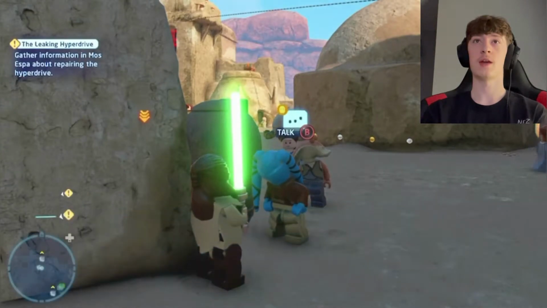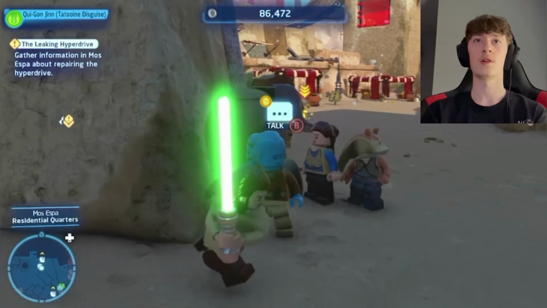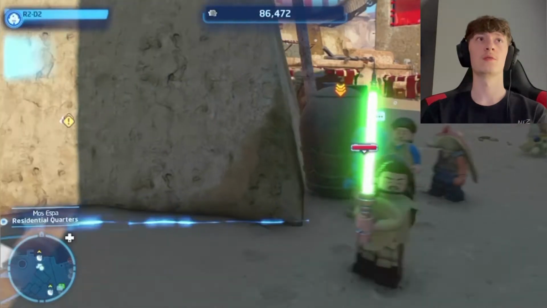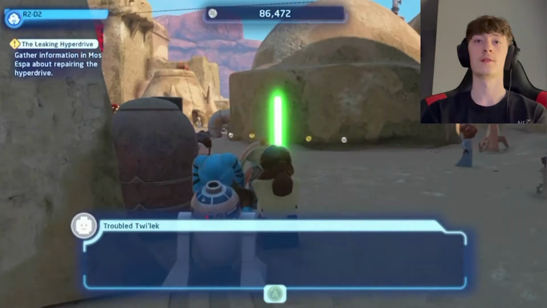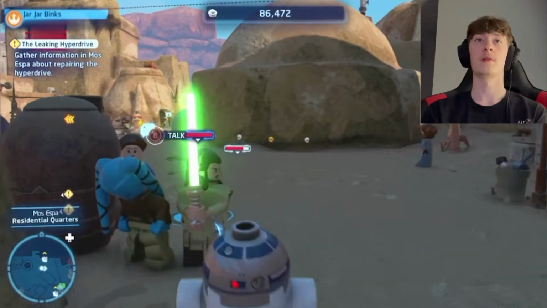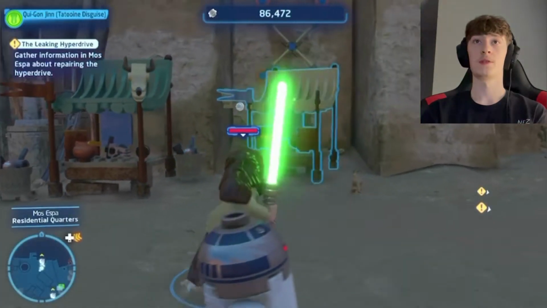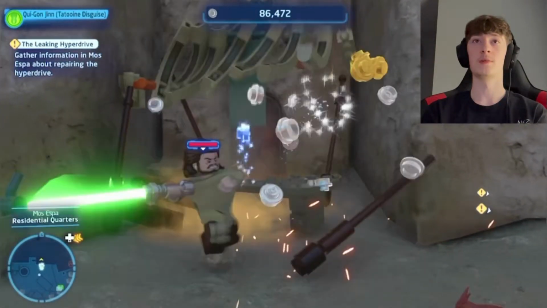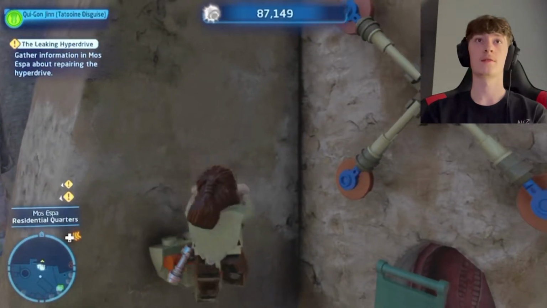I wonder if there's a certain character. Oh, okay. We need a... Will R2 work? Or do we need 3PO? Let's see. Okay. I think we might need 3PO for that one, since he is fluent in 2 million... What does it say? 2 million languages or something? Something crazy like that.